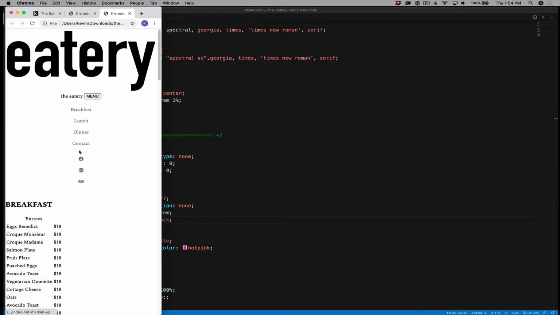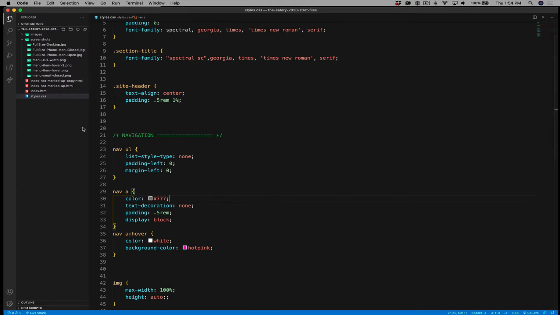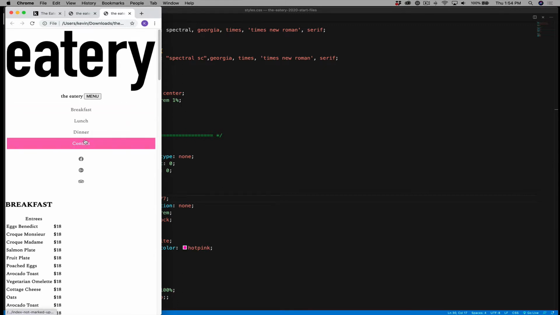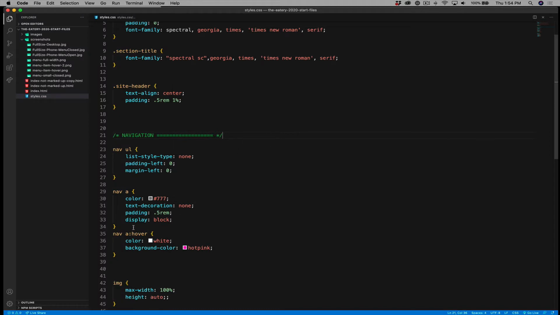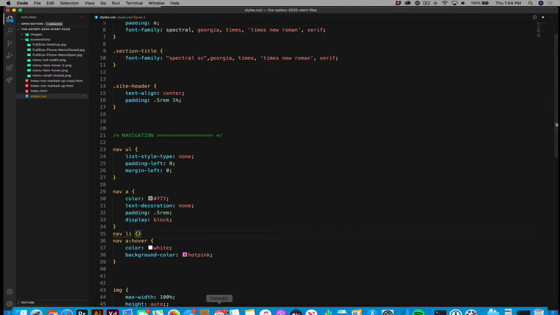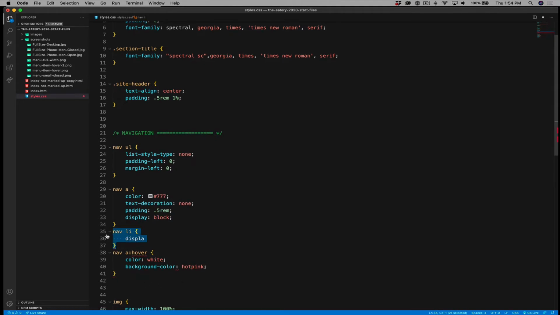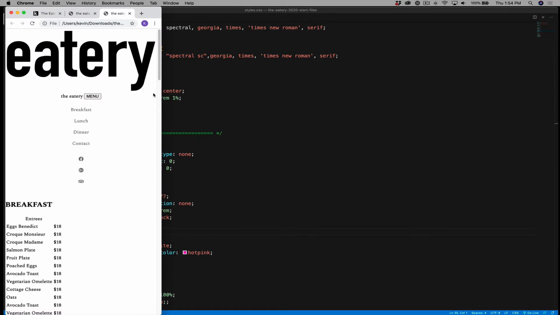We've spread the content out a bit. That's fine for now. But what we're seeing here is probably something we don't like. By these elements being blocked means they're taking the whole width of the content. I'm instead going to set the nav LIs to display. Actually, for now it's fine. We'll tweak it later. Let me check again. Yeah, that's a bit much.